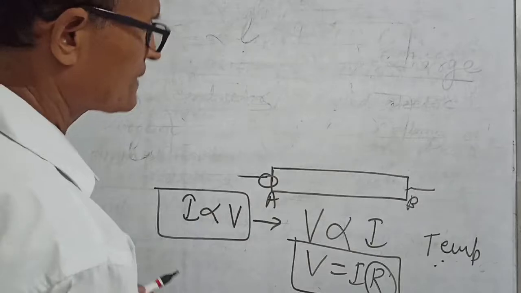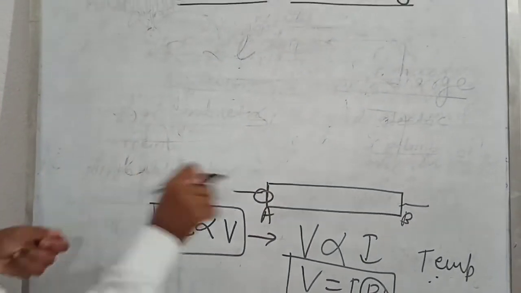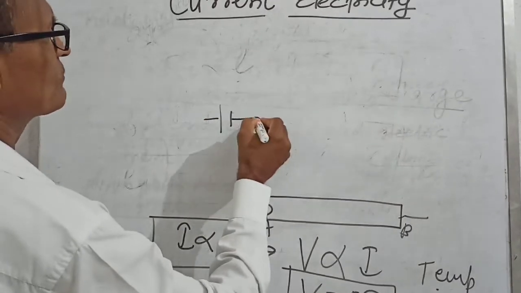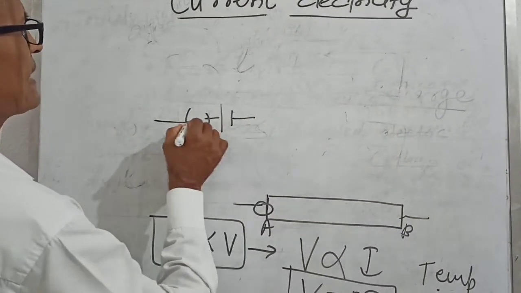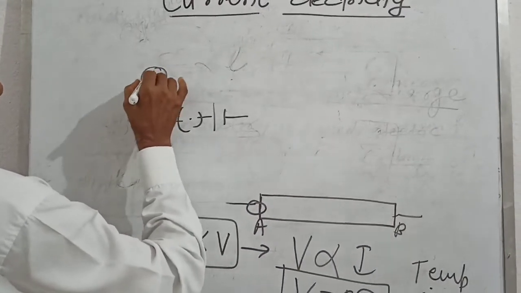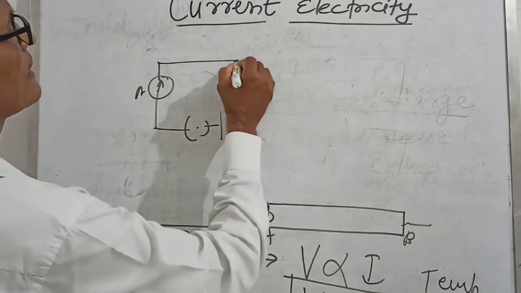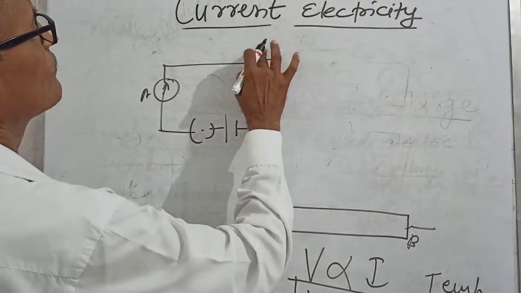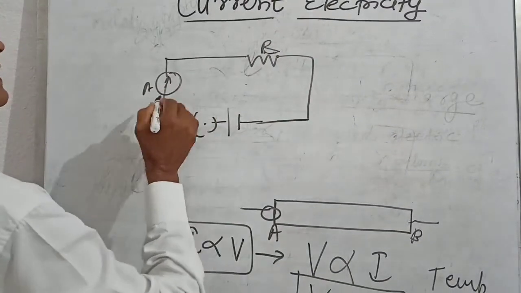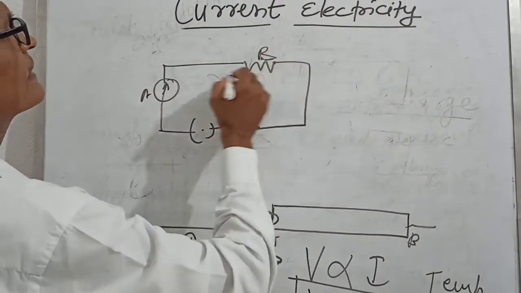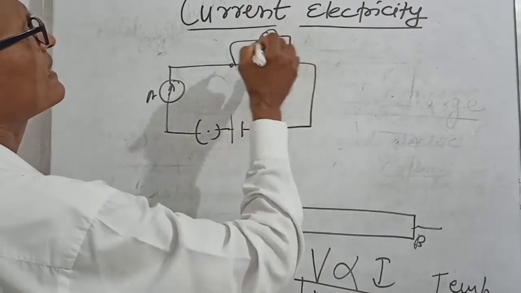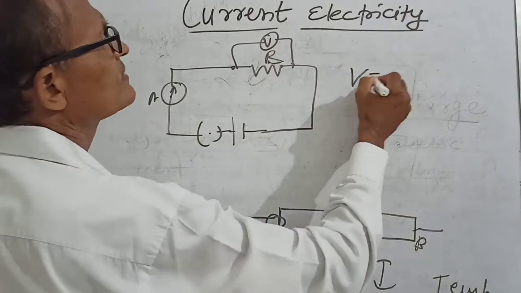Ohm's law is like this. There is a practical application also. Suppose this is the source of current here, a switch we are adding, and then after that an ammeter is added, and after that the load is here. We can say it is the resistance, and it is wound like this. So current will be flowing in this. If the potential difference between these two is V and the resistance of the conductor is R, then V is equal to IR.